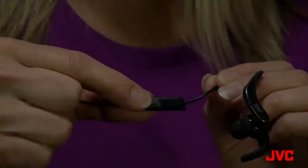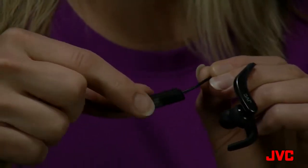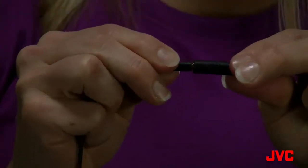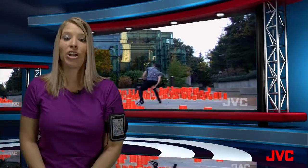A microphone and remote are built-in, which are designed to work with leading smartphones and tablets. The cord can be used as a short two-foot length if you wish to wear your music player on your arm, or with the provided extension it becomes a four-foot length, which is ideal if you wish to wear your music player in your pocket or on your waist.